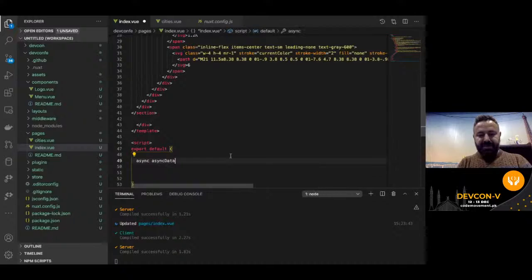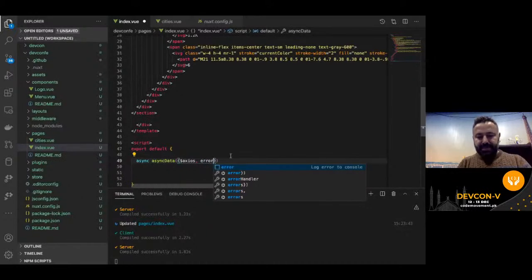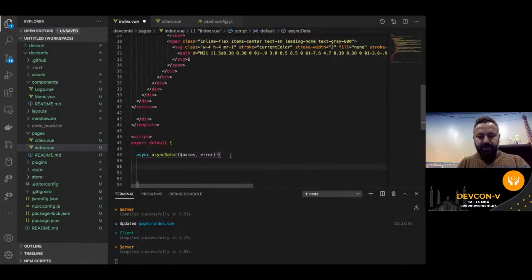This is going to give us some. We will not need to kind of trigger this function. This is going to be automatically triggered, and this is going to fetch data from the endpoint that we specify. So we're going to use ES6 destructuring, and we're going to use Axios, and we also want our error messages, if any. Okay, and we are going to put a try catch block here.